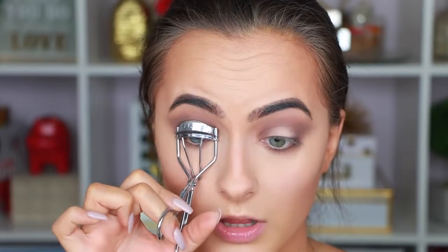I'm going to use my NYX eyelash curler. This thing is bomb. I've had it for like forever. I like it better than my expensive ones. I'm going to be using the L'Oreal Voluminous Carbon Black Mascara. Now I'm going to go ahead and let my lashes dry.